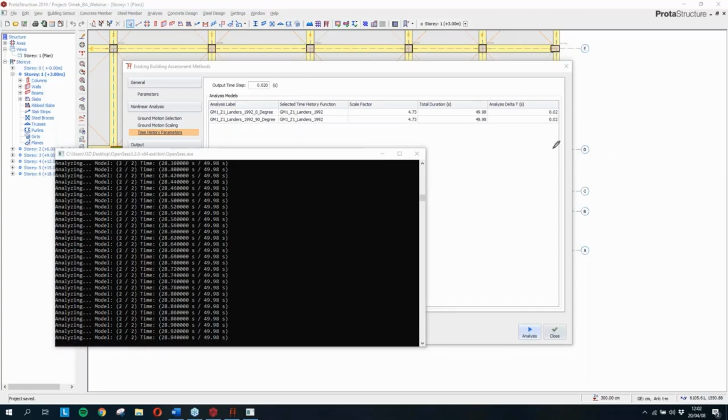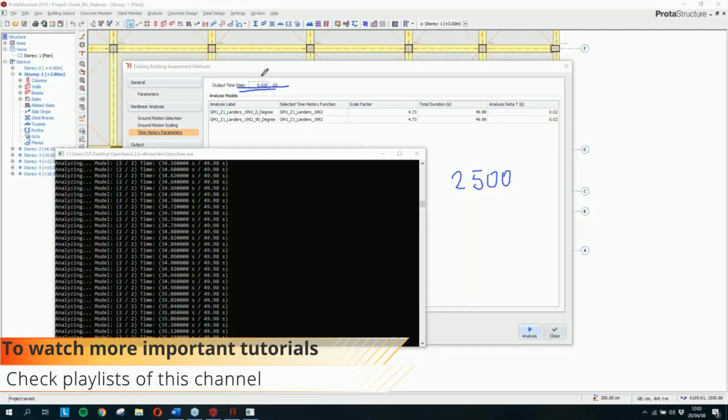Prota Structure gives you a lot of time savings by post-processing the whole batch data. As you can see, the number of points in one motion file is 2,500 for each analysis with this output time step. By the way, you can change the output time steps by entering here.